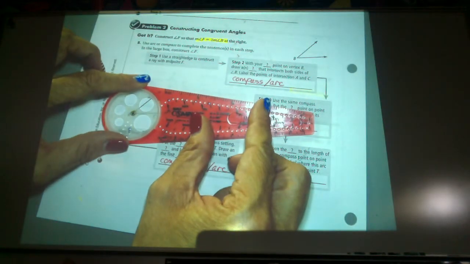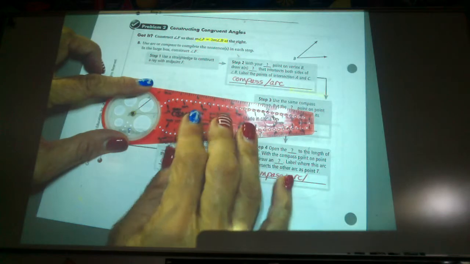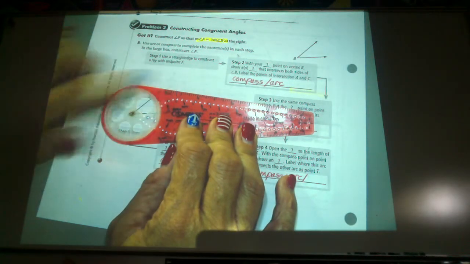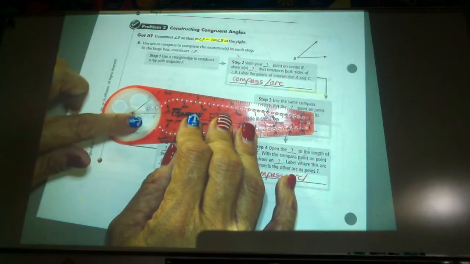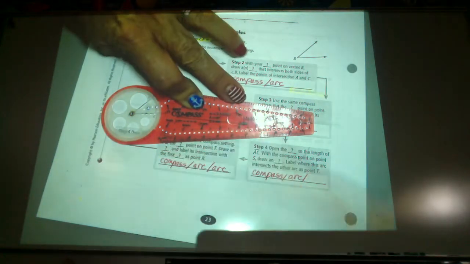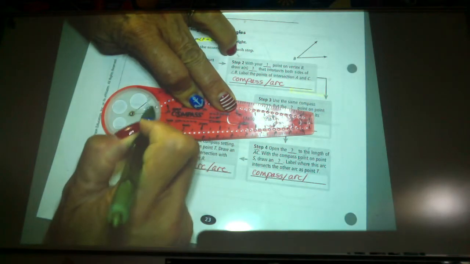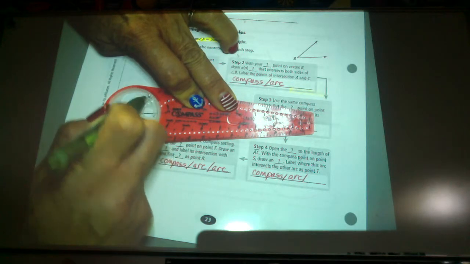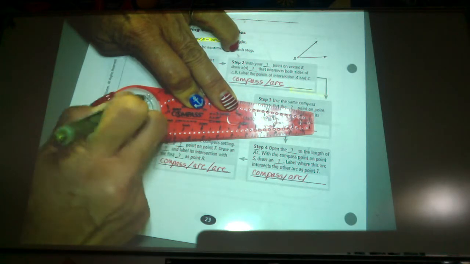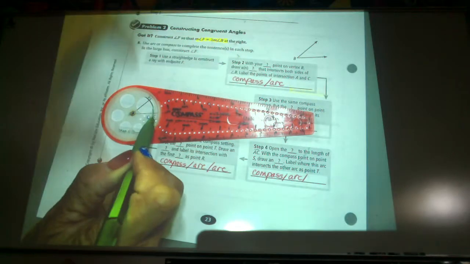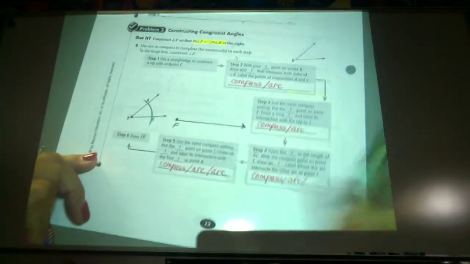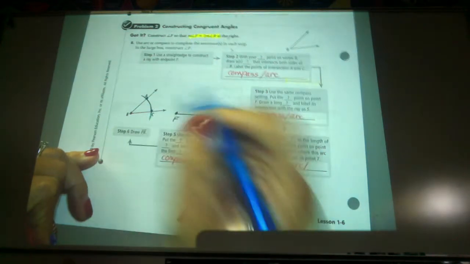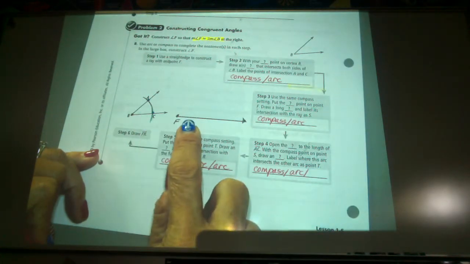So it doesn't matter the length of your arc. Because this is a small picture, I normally like to use the orange part, but I'm going to just choose any one of these holes in here to create a small arc. So I'm just going to choose this particular setting here. So it's the top third hole, and I'm going to draw an arc through, and then label those points, which are already kind of labeled here for me, as A and C. So that's the same distance arc that I want to put on F.